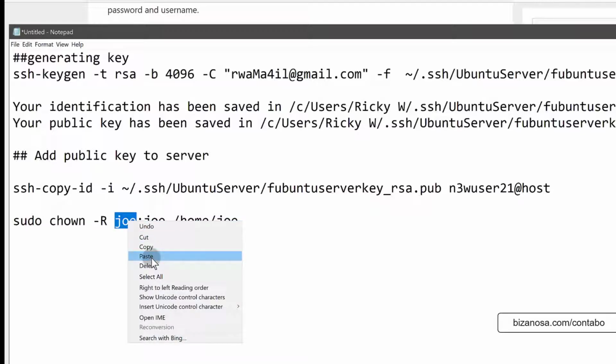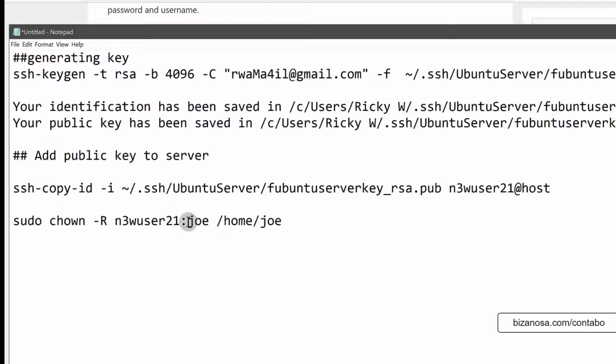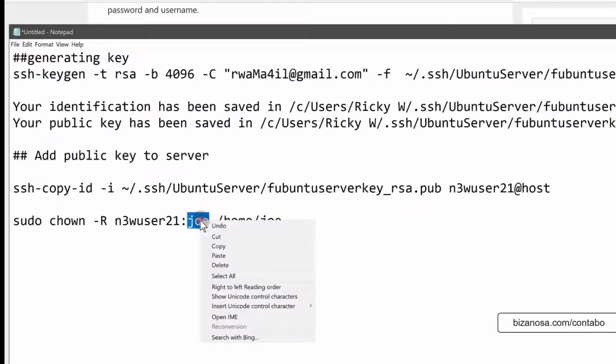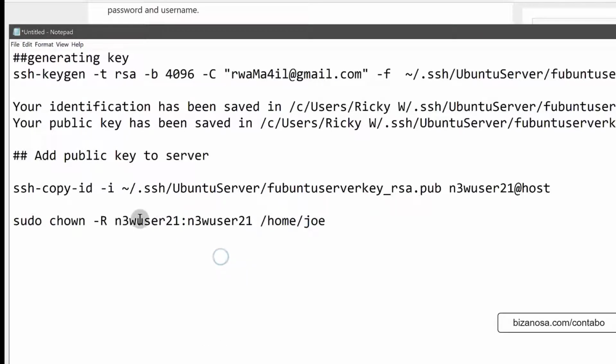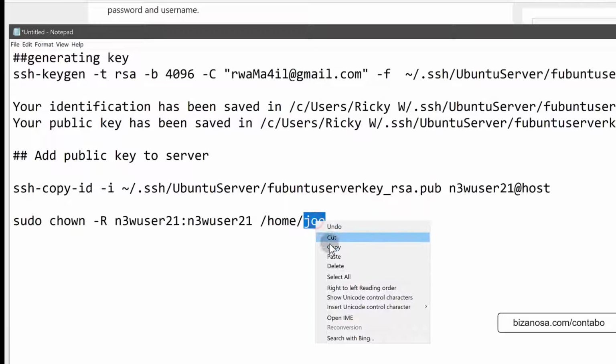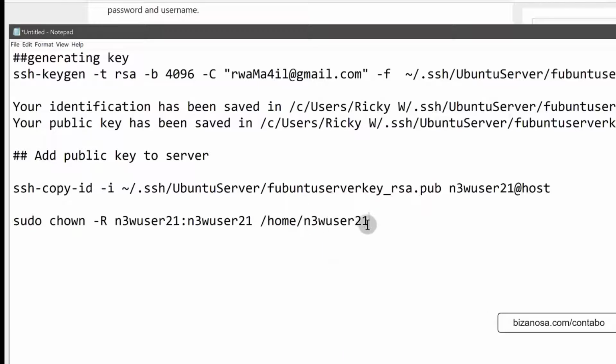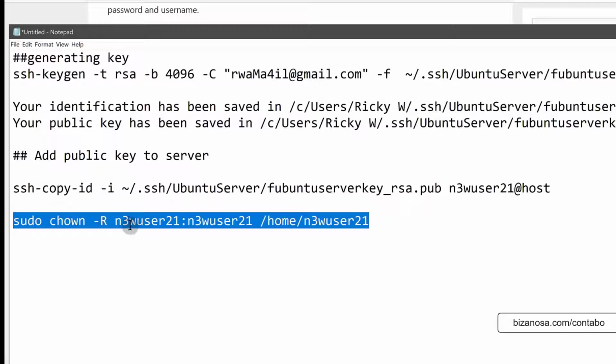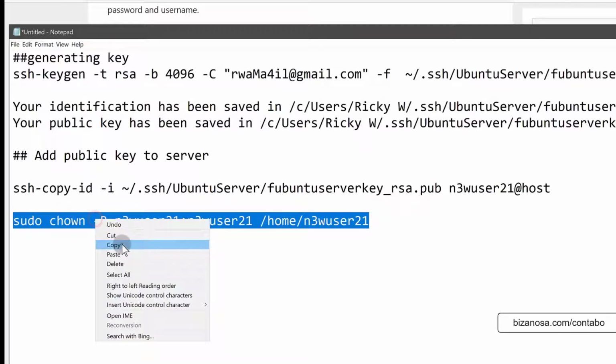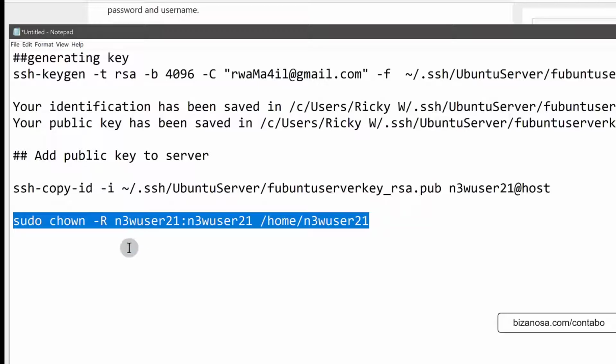Paste the group of Joe, and then the user of Joe, you give it the user that you created, and then of course the home directory folder, you want it to be this guy. So everything inside there, you're giving ownership to this new user. You're giving ownership to the group and to the user for anything inside of this, and the public key that we added is inside of this folder.